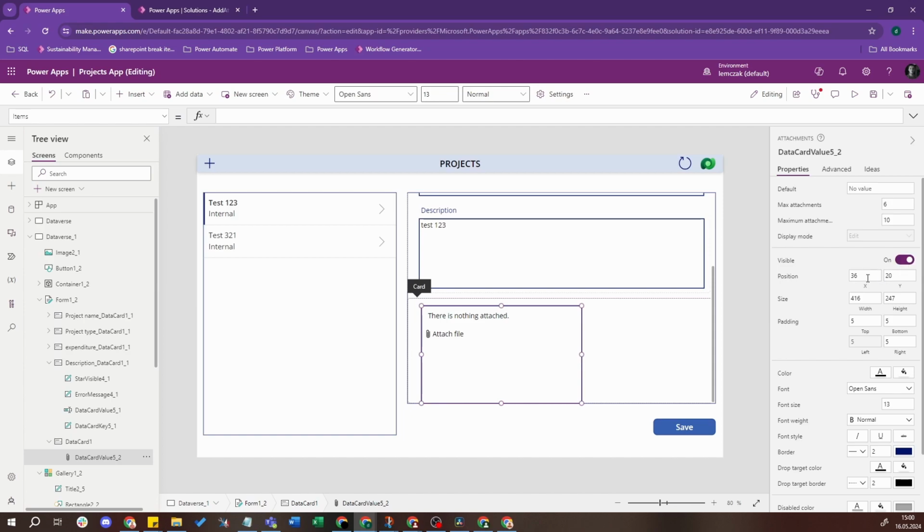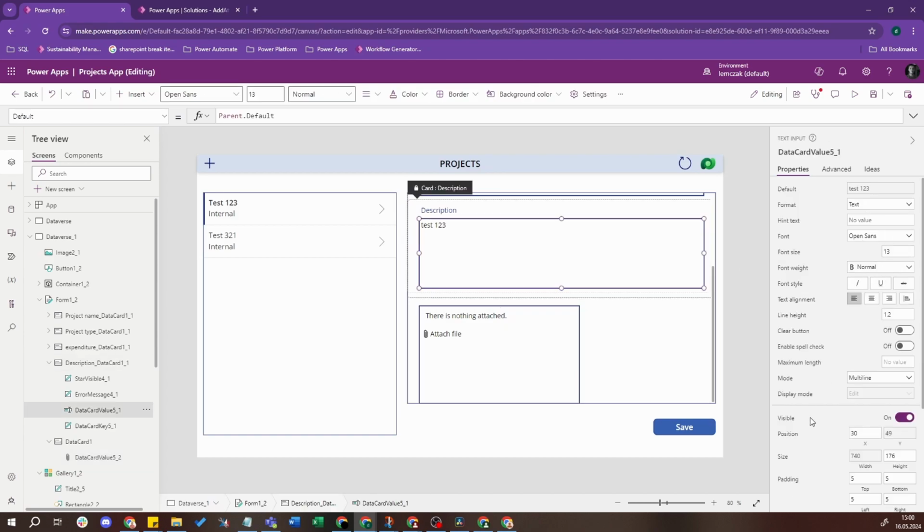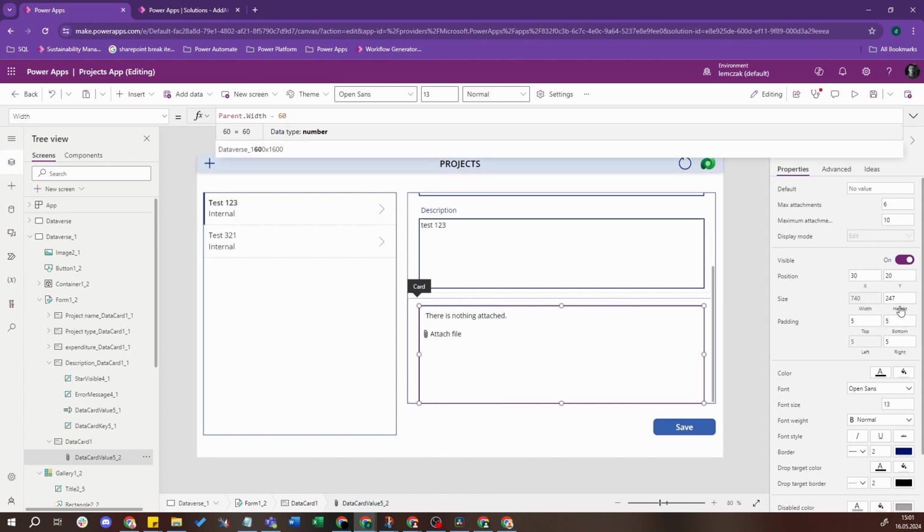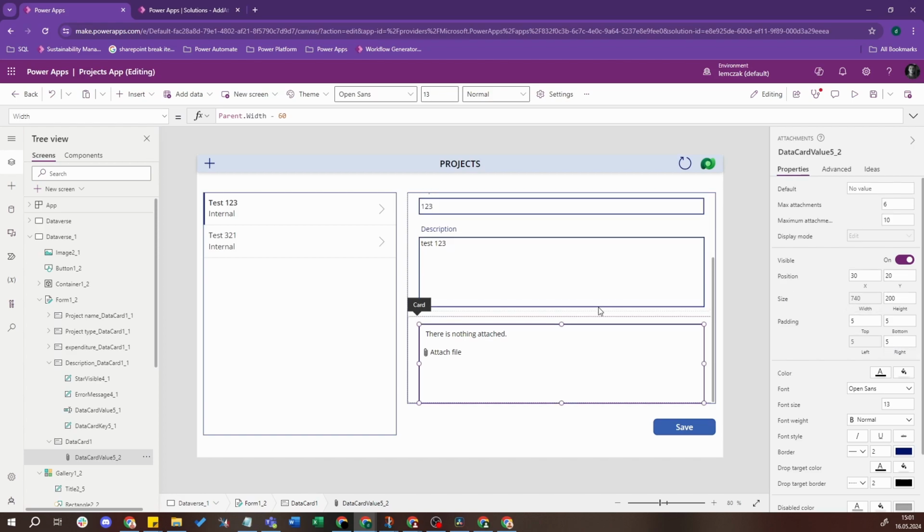And now 30. And the width we can copy from here. Okay, and maybe we can change the height to 200, for example.